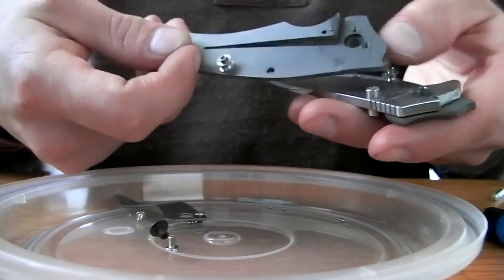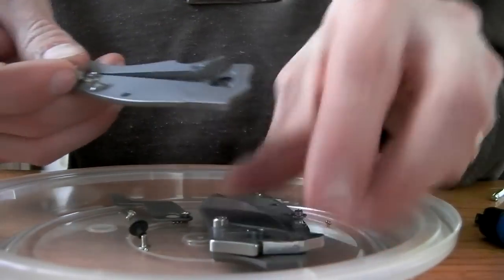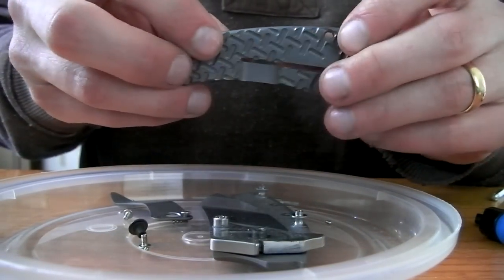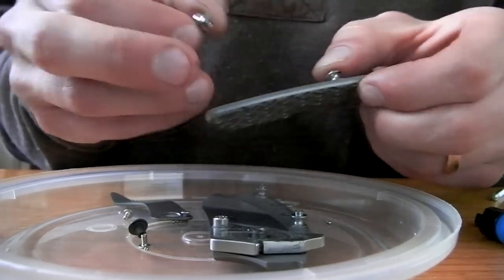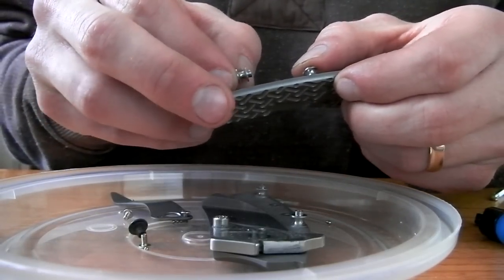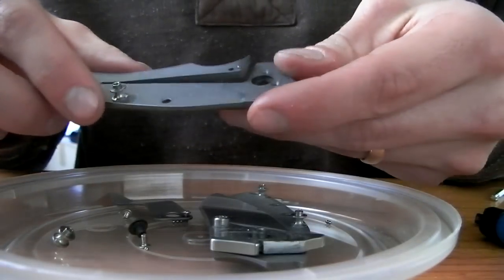So these two standoffs in the middle here are blind standoffs, or false ones or whatever, so there's no screws. They just slip in there pretty much just for looks. Very nicely machined. Okay, there's the handle.